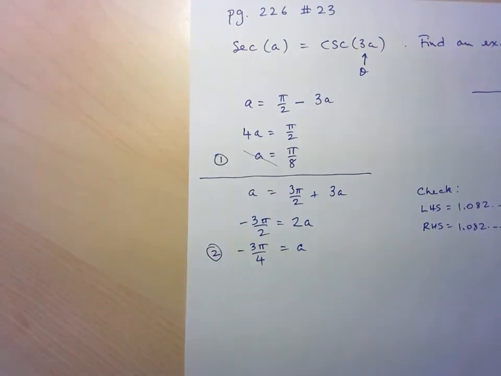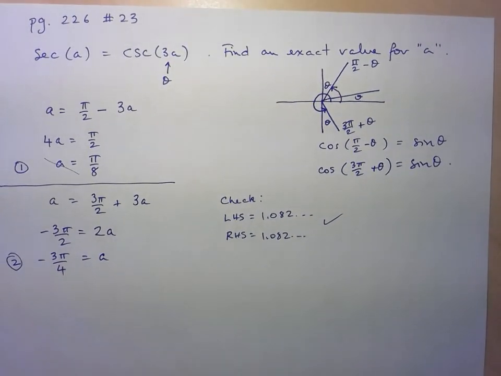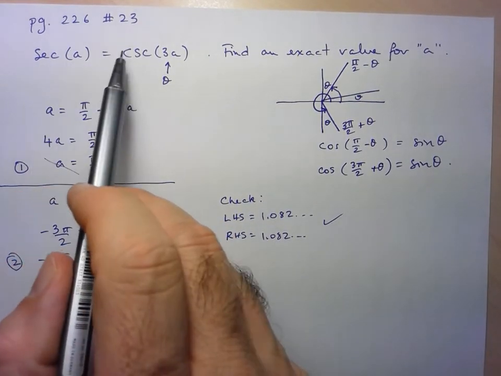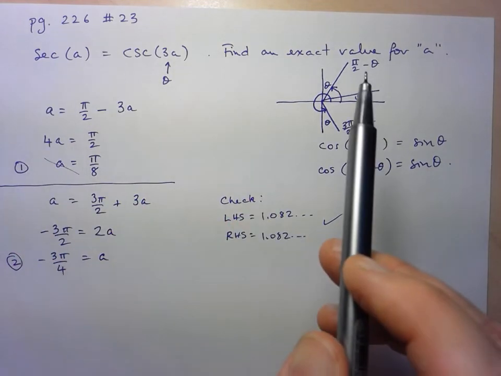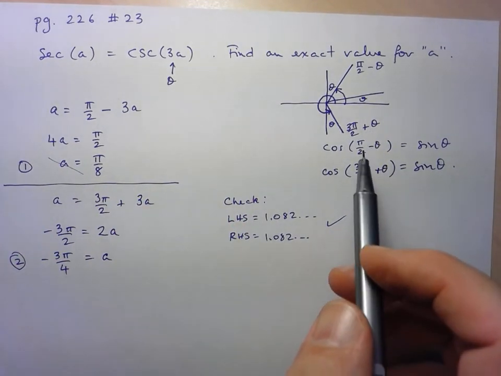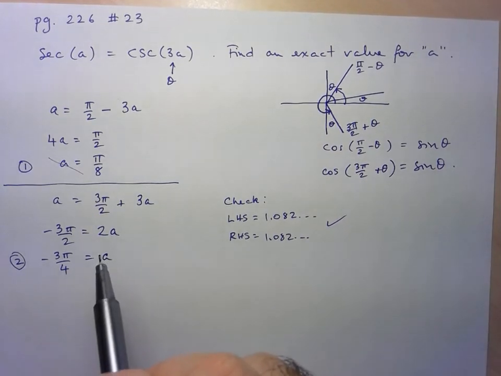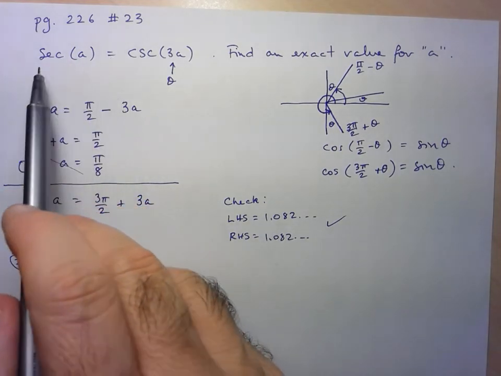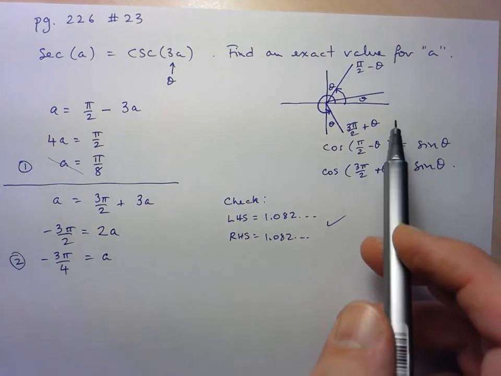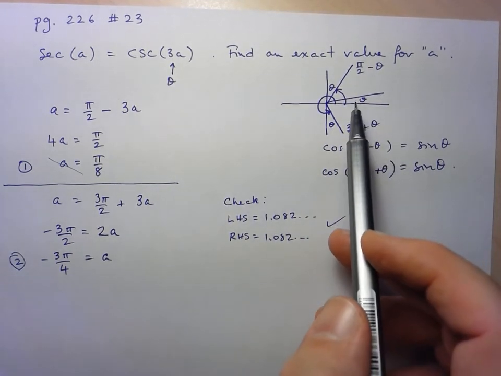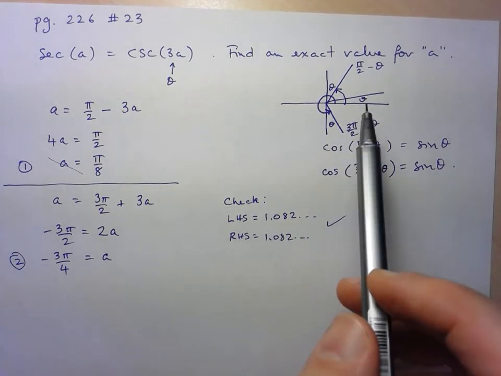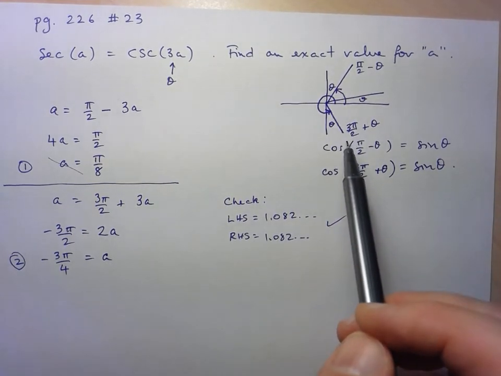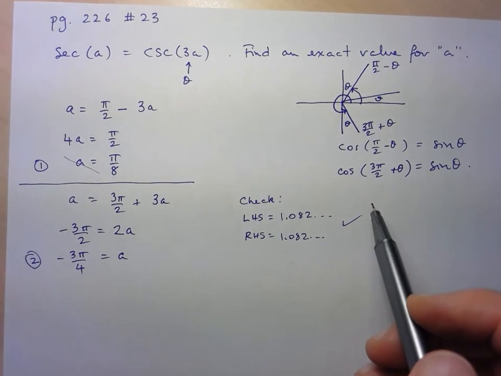Let's do a quick recap. Number one is to recognize that when you have two trig expressions that are equal but are different types of trig ratios, you should be thinking of your correlated angle identities, the ones with pi over 2 and 3 pi over 2. The next step is to figure out which ones to use. Since they were equal to each other and not negatives of each other, you need to figure out when they're both positive if you assume that theta is in the first quadrant. In this case, when is cosine positive? In the first quadrant or in the fourth quadrant. That led to our choice of these two identities.